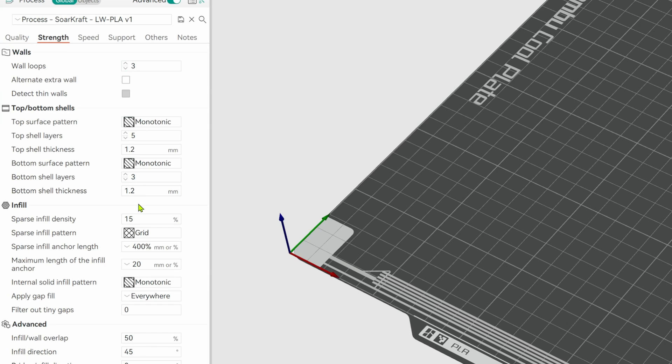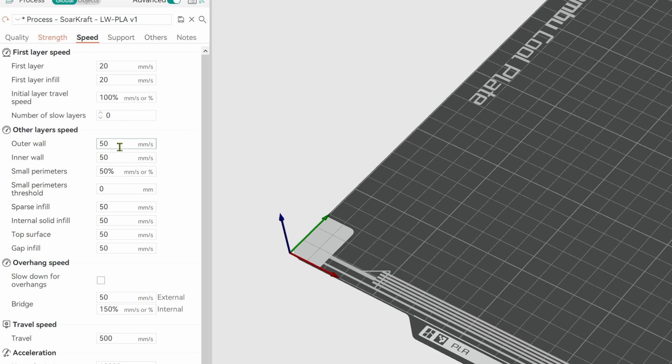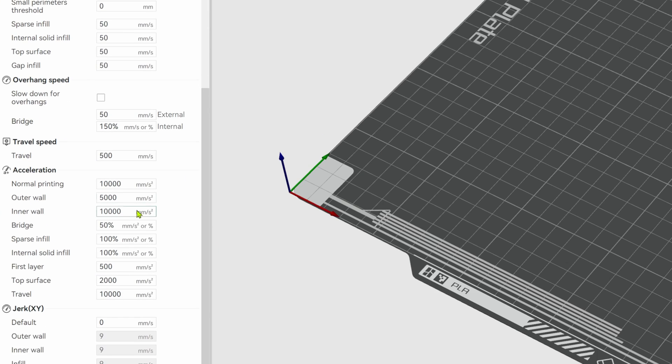Under the Strength tab, make sure there are three Wall Loops, and I usually have the Infill Density set to around 100, but for the lightweight material anywhere between 30 and 100 is fine. Infill Wall Overlap should be set to 50, and the rest can be default. For the Speed tab, most printing is done at the outer wall speeds, but I set all my speeds to the same value — a little lower for the first layer. Anywhere between 45 and 65 has worked well with the Bamboo X1C; older printers may need to print slower, such as 20 millimeters per second. The foaming material needs time to expand, so the speed is material limited. Acceleration is where you'll get most of the reduction in print times with new generation printers, and maximizing travel speeds also reduces some of the stringing issues. Set these values to what your printer is capable of.